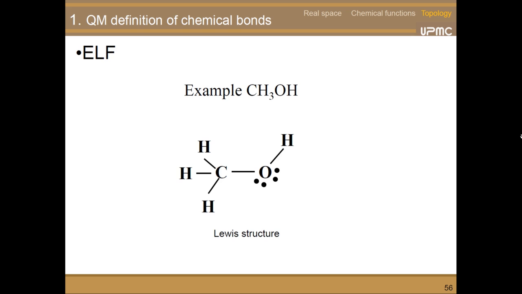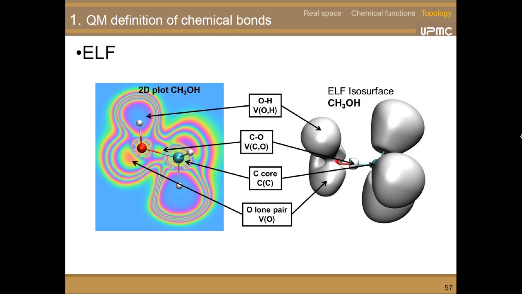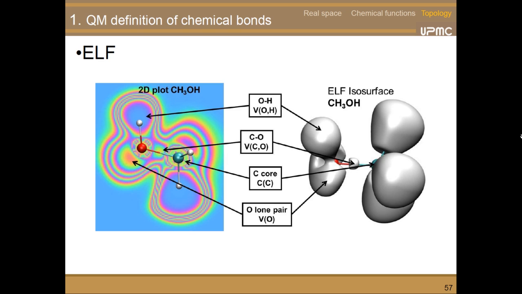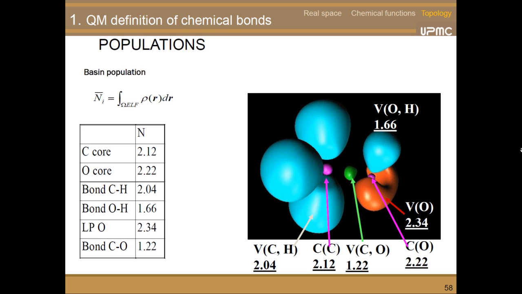If we go for the electron localization function, and now we remember we can localize the critical points in the system, we can also integrate them, so we can know the charges associated to lone pairs, the charges associated to bonds. That's really going back to valence shell electron pair repulsion theory. Here we have ethanol, we have obviously the carbon-hydrogen bonds, carbon-oxygen, oxygen-hydrogen, and the lone pairs in oxygen. We look at the electron localization function, and you can really tell where the carbon-oxygen is, where the carbon-hydrogens are, and you can also see the oxygen-hydrogen bond and the lone pairs around it. You can integrate them, and you can obtain the charges associated to them, which are pretty much close to what is expected.